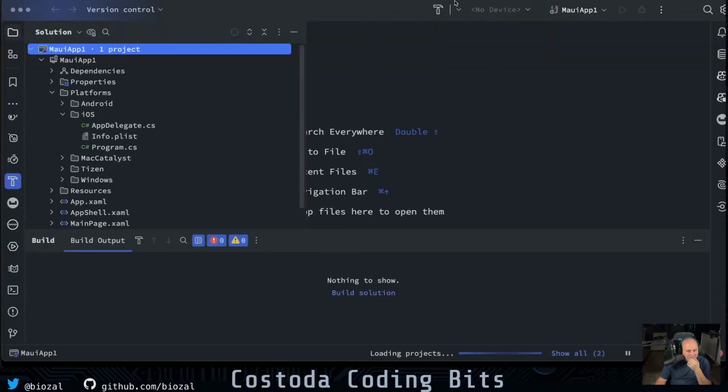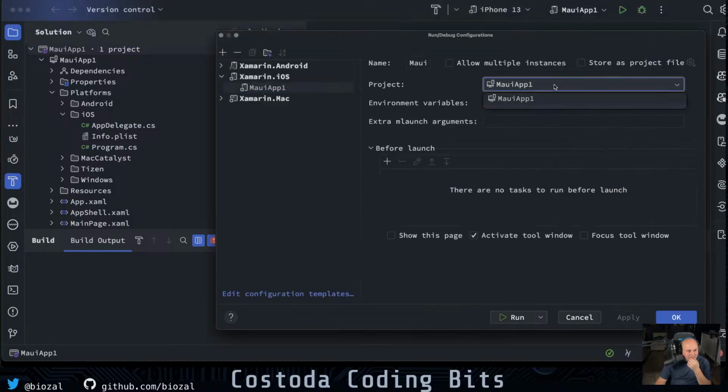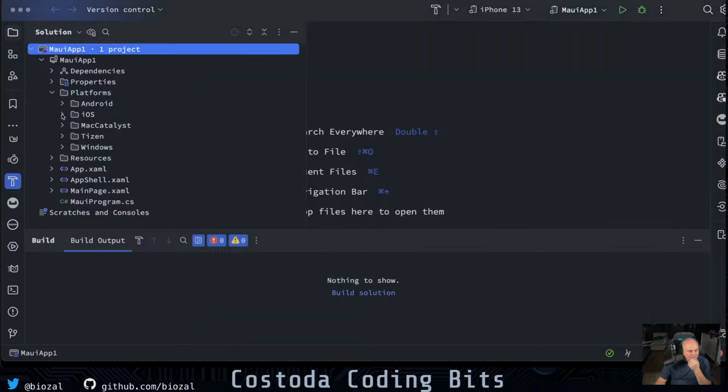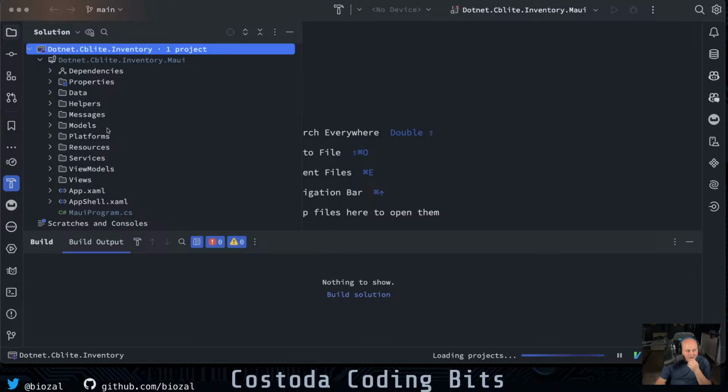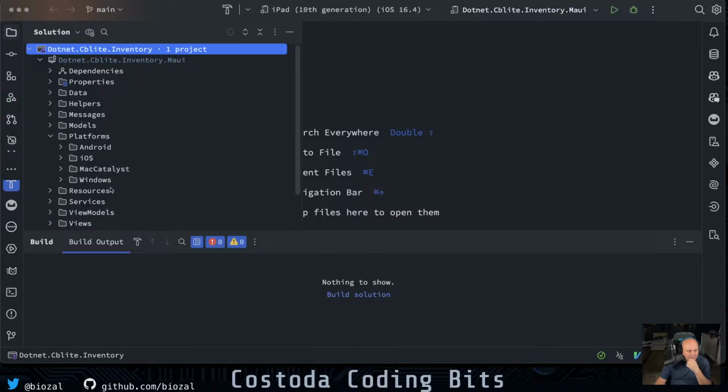Why would, but if I open Maui 1 here, watch this. There's all my iPhones. It makes no sense whatsoever. If I go to here, it just says to open Maui 1. Is it the multi-platform stuff that's causing it? The only difference between Maui 1 now and this is the CS project file. I have the multi-platform stuff, right? I'm doing the file name based multi-platform instead of the folder based, right?